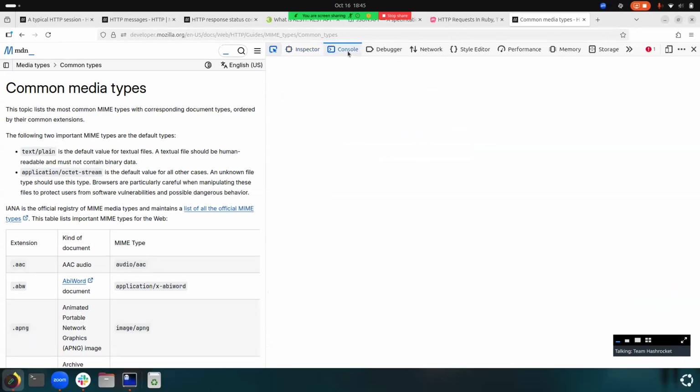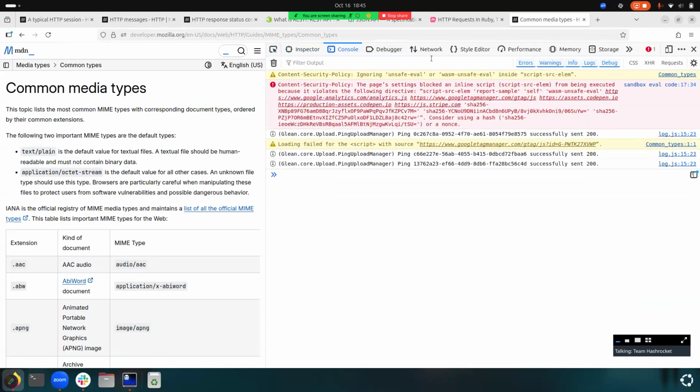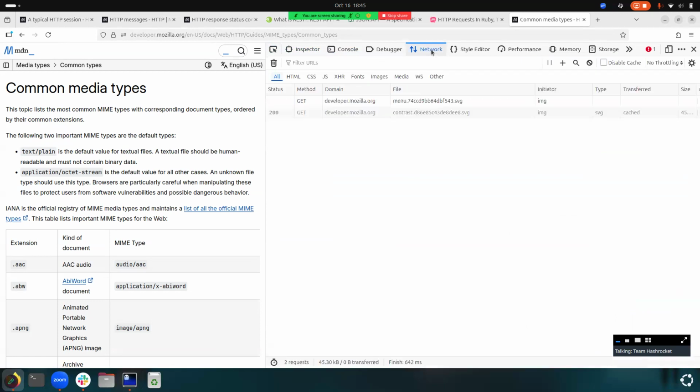We can go to a console and run JavaScript if we want, and what we're interested in tonight is the network tab. We see different types that we might want to filter on. By default, we get all. You might want to see just the HTML requests or just the CSS or JS assets. XHR is going to be network requests that the browser made.